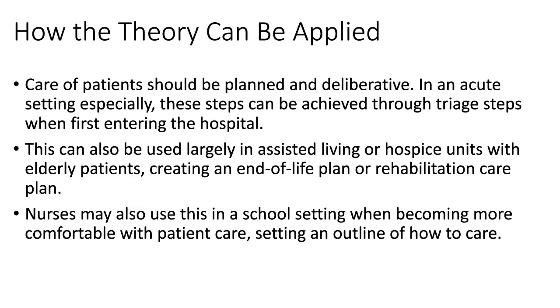So how this theory can be applied. Care of patients should be planned and deliberative in any case that you can. In an acute setting especially, these steps can be achieved through triage steps when first entering the hospital. So when you first enter the hospital, you always tell them what you're feeling. They're going to take some vital signs. This can be seen in our first couple steps of our plan, and that's when their care plan begins to be developed.